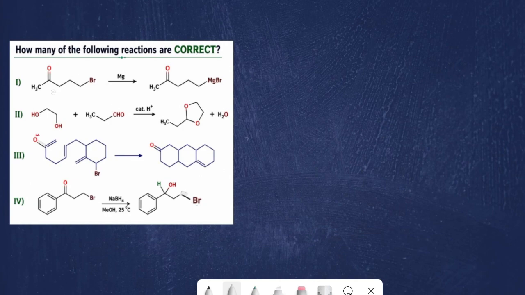The first reaction, you can see there is a ketone and then there is a halogen. Then it is treated with magnesium in dry ether. It goes without saying that the reaction is done in anhydrous ether. Now what should happen? The magnesium will get inserted between carbon and bromine. Then we are going to get a Grignard reagent. The formed Grignard reagent here is correct. The structure of the molecule is correct. But will this be the final product?